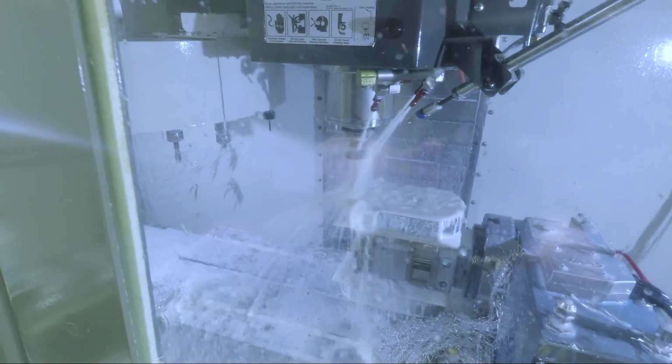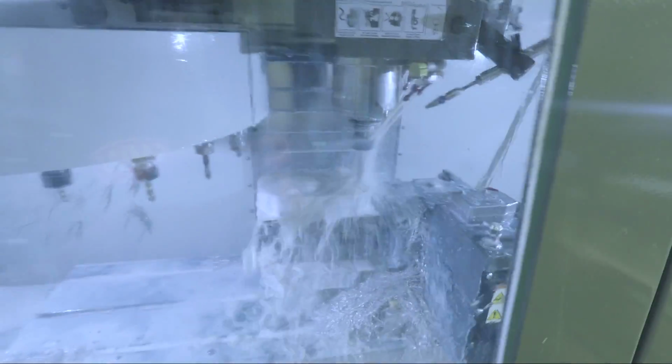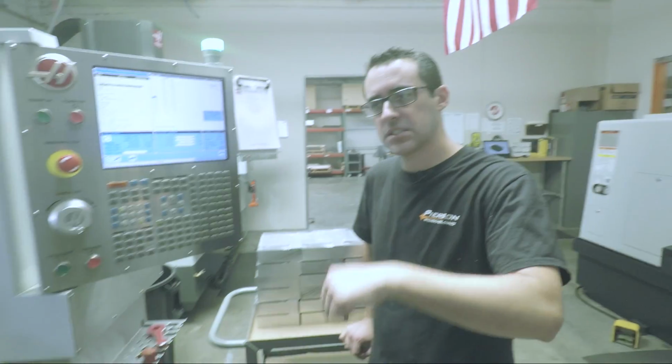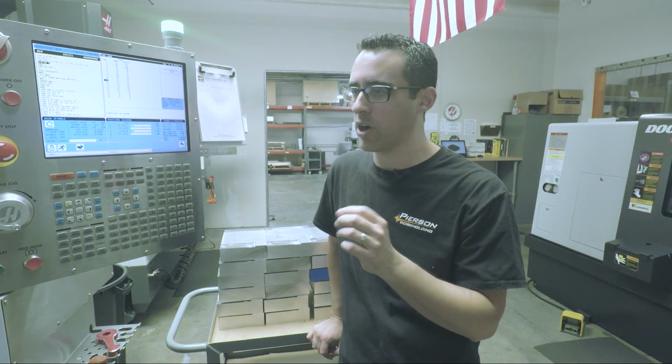Do you use a different cycle? G80? It is a G85. Is that a reaming cycle? Yeah, do you know what that does? Same feed and speed in and out. In and out, got it. And I think, I might be wrong, but you can also specify a dwell at the bottom. We just never have done that.